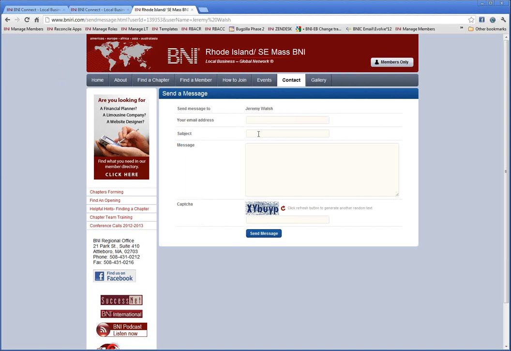So they will have to put in their email address, a subject line, a message, and this is a CAPTCHA, and what this is for is just to make sure that we don't have any spam robots or scripted attacks to email addresses. This forces it to be a human that's entering this. So you can feel safe in allowing people to send you messages from the internet. We will not display your email address. It will be kept private.